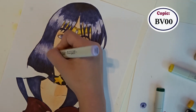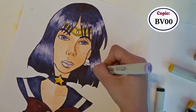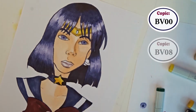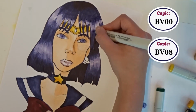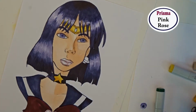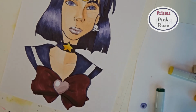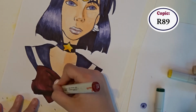I would go back to the hair shines every so often to add another layer of the light purple, just because I wanted the middle of the light purple to look a little brighter. I added some more shading to her lips and her bow once I'd finished her hair. I felt like I should try and add more shading to make them just a little bit more rich.